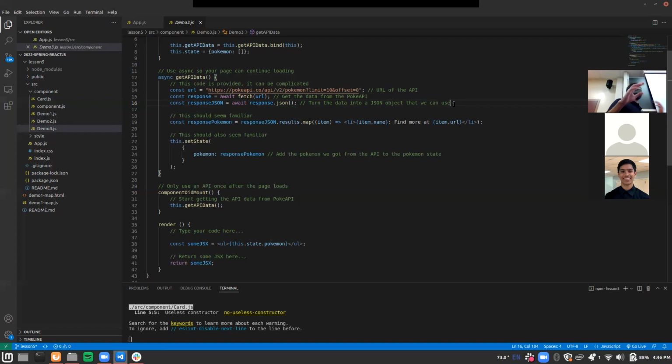Line 16 is kind of a weird quirk of JavaScript. Essentially, response is pretty unusable. We have to turn response into data we can actually use. So we just say response.json to turn whatever response we got from the server into a code-usable JSON JavaScript object, pretty much. All right. And again, we await because it can take a long time, so we want to do it in the same fake thread. Is everyone on board so far with that? Are there any questions with those first 3 lines of code? Because they are very new, and we're not going to talk about why or what those are too much in this part of the lecture, but they are important to use properly.